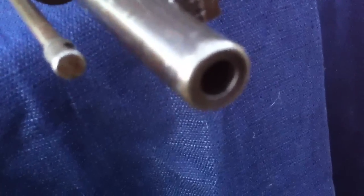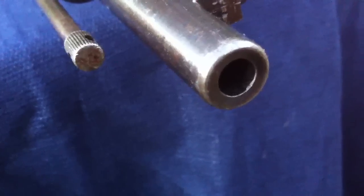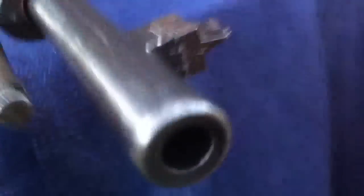I really like the way the crown is here at the muzzle. It's not like your typical Russian 91/30. It has a concave, sort of flat muzzle. Let's see if I can get a picture of the bore here. Bore is just gorgeous. I mean, like a brand new rifle. Let's see here. Of course, I can't get a picture of it. But I'm trying.